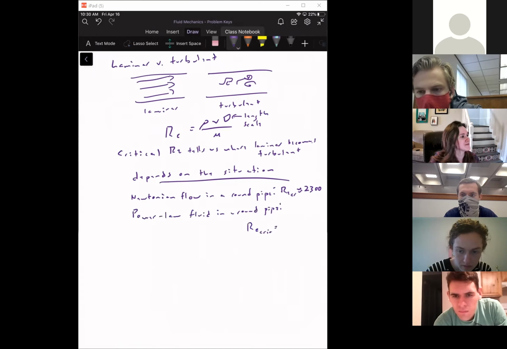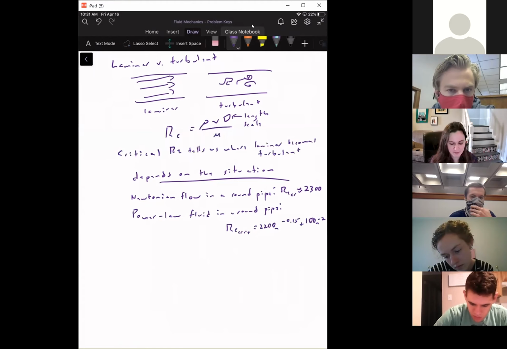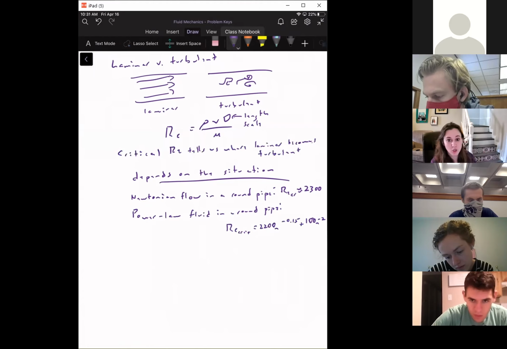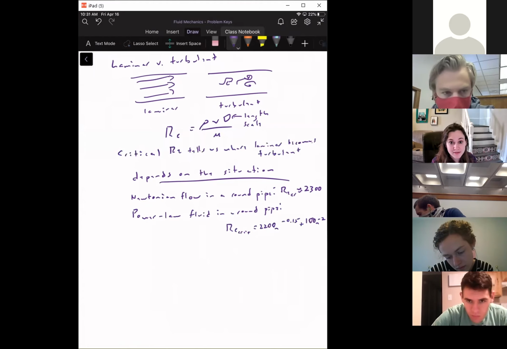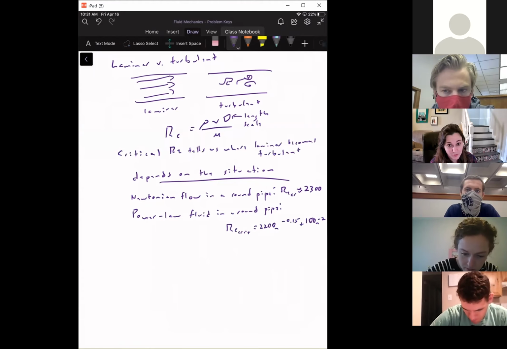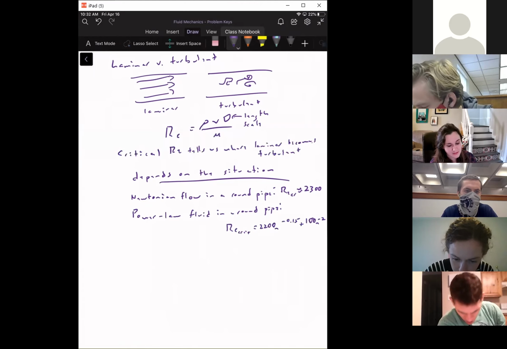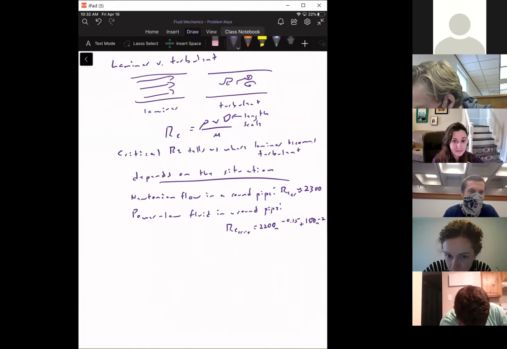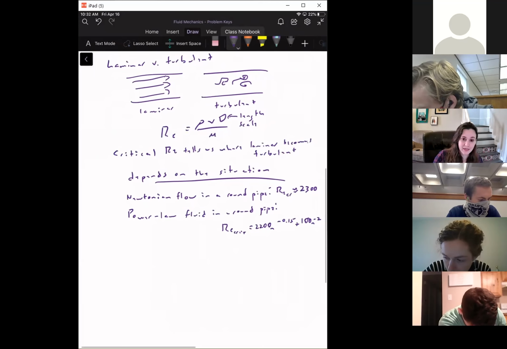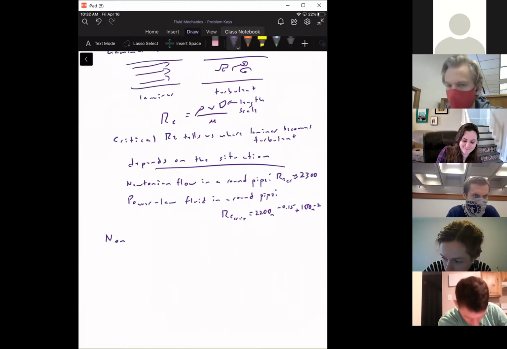Oh, cannot see my screen. Oh, that's because I opened up the PowerPoint in front of this, and that confused and frightened Zoom. There we go. Okay. Yes. So this is for a power law fluid in a round pipe. It's the only other critical Reynolds number I'd expect you to have written down anywhere. It will usually be around 2300-ish. For a Newtonian fluid, N is 1, and so it becomes 2300, just what we're talking about. And I guess this is as good a time as any to go over non-Newtonian fluids. So let's do that.